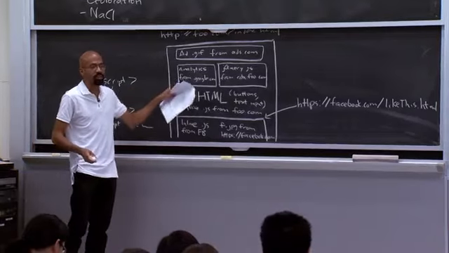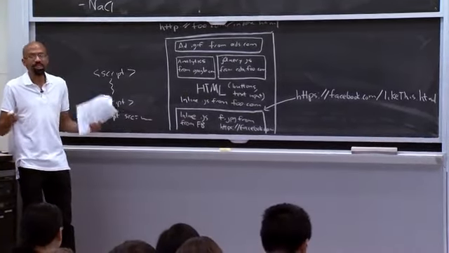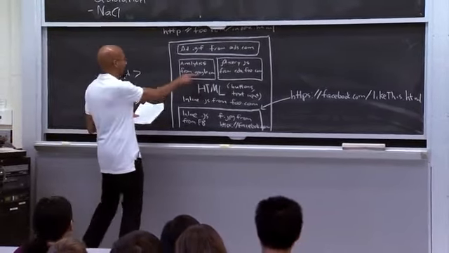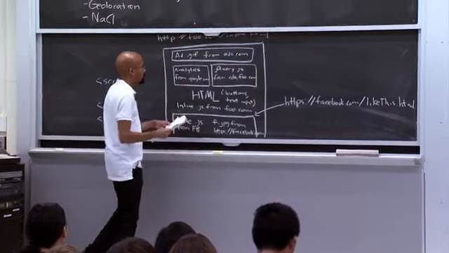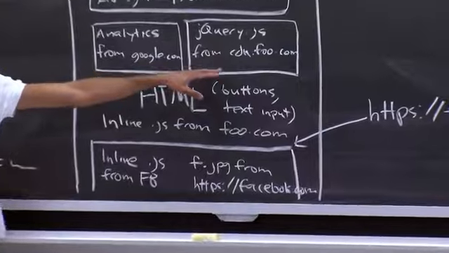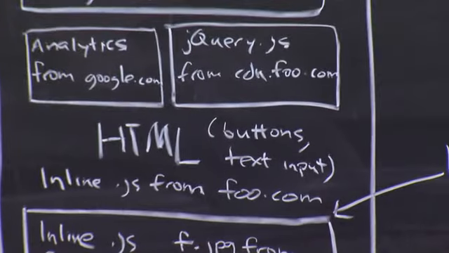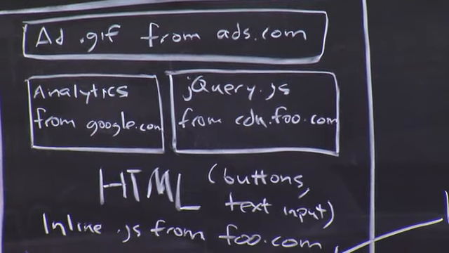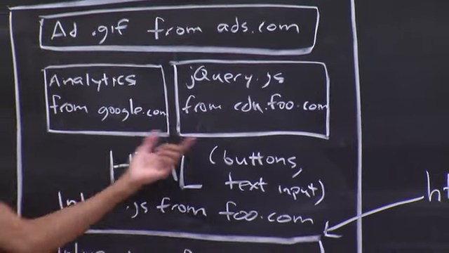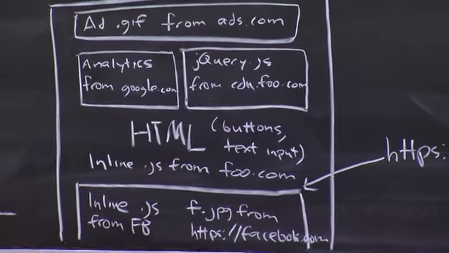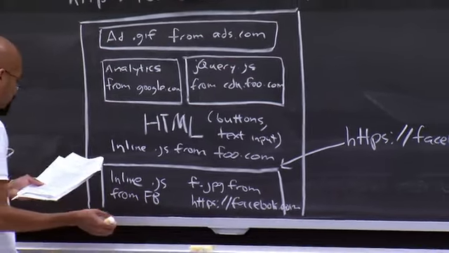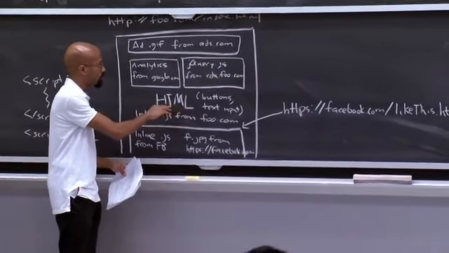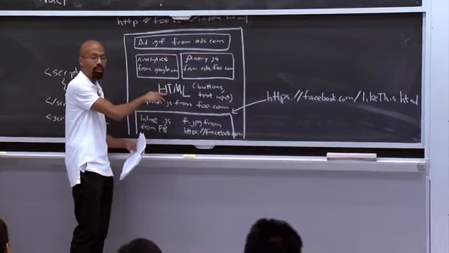But as I just mentioned, all of this can potentially come from all these different principals. So there's a bunch of interesting questions that we can ask about an application that looks like this. So for example, can this analytics code from google.com actually access JavaScript state that resides in the jQuery code? Right? So to a first approximation, maybe that seems like a bad idea because these two pieces of code came from different places. But then again, maybe it's actually OK because presumably foo.com brought both of these libraries in so that they could work with each other. Right? So who knows? Another question you might have is, can the analytics code here actually interact with the text inputs here? So for example, can the analytics code define event handlers?